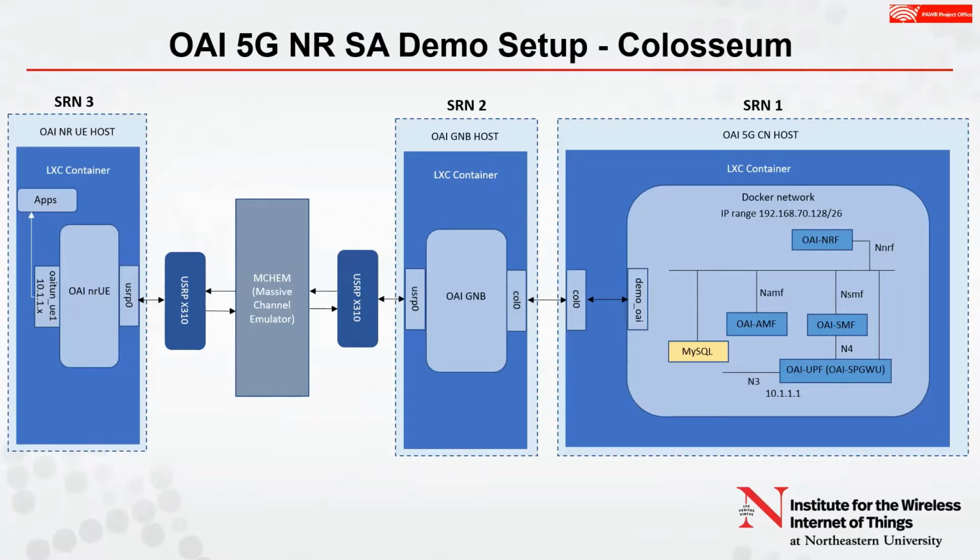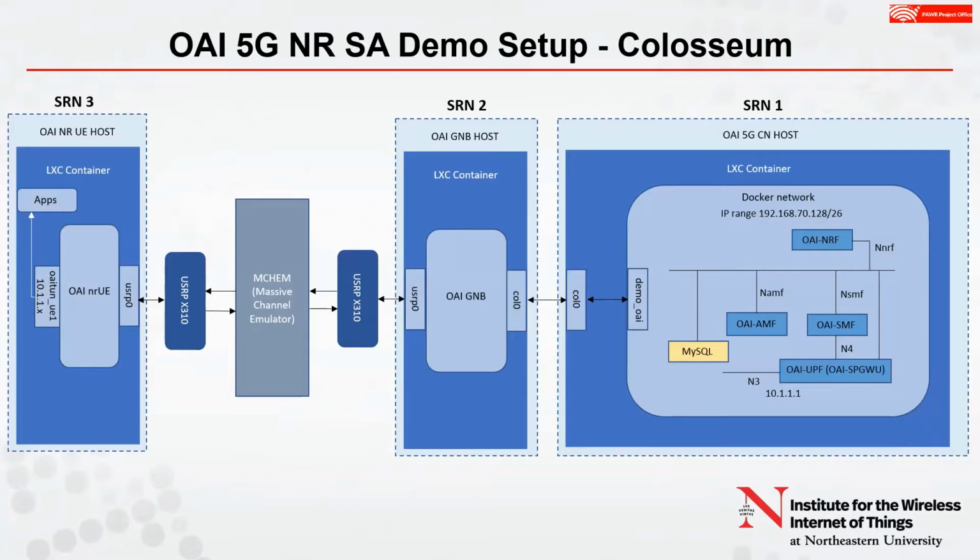One difference is that gNodeB and UE run within LXC containers as opposed to on bare metal. Even the core network Docker containers run within an LXC container. We had to make some tweaks to the Docker Compose configuration to make this work. These tweaks are available in the Docker containers that we have made available on Colosseum. We also do not use the OAI EXTDN container here, and we transfer traffic directly from this host.